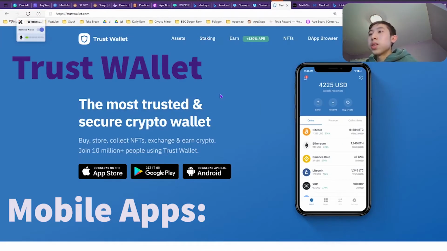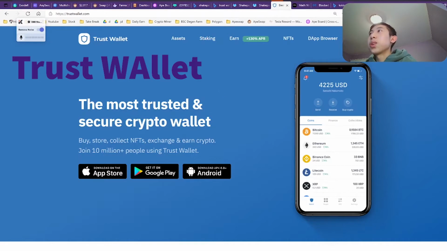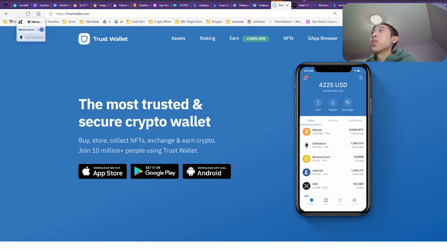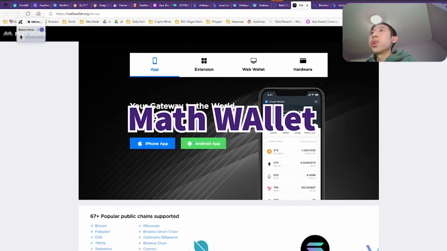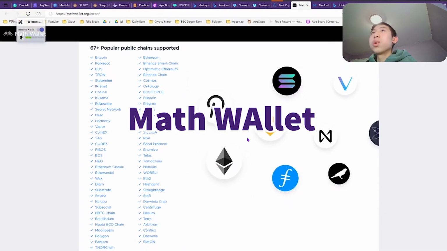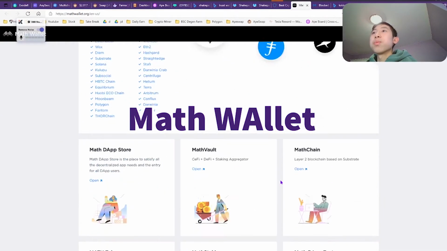And some of the last things are just keeping track of your cryptos. These are some apps you can download if you want to keep track of them. First one is called the Trust Wallet. This is for the Binance blockchain network, Binance Smart Chain. It doesn't keep track of the Polygon one though. So there's a few other ones. This other one is called the Math Wallet. It does the same thing, but also supports the Polygon network as well as a few others.